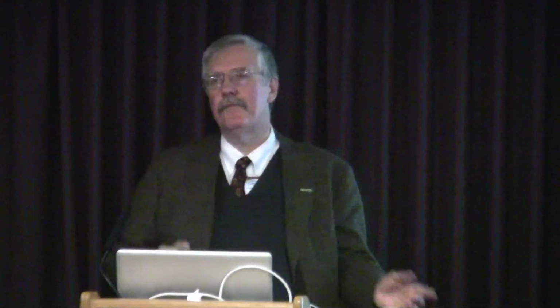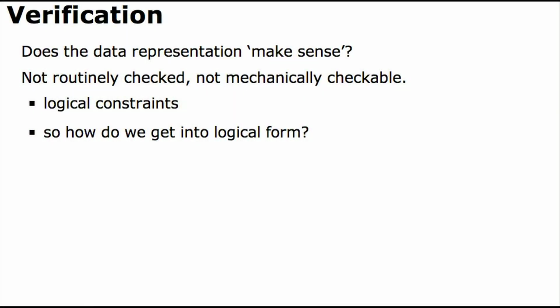Typically, however, you can, within limits, define verification, or at least partial verification, by specifying logical constraints on what the data representation can be showing. And that brings us to the question: I've got a sequence of bits over here, and I've got a logical constraint over here that says if the zip code is a zip code for Texas, the state field really should not be Kansas. If it's in Kansas, then the zip code has to begin with, what number? 6. Thank you. And so forth.